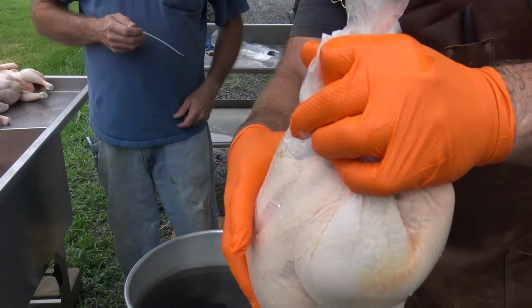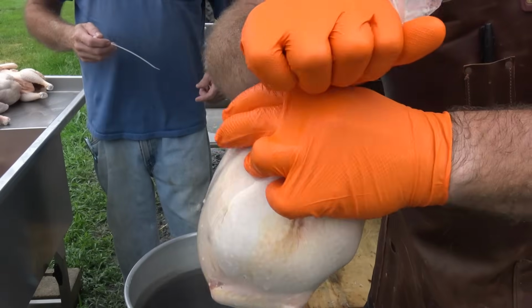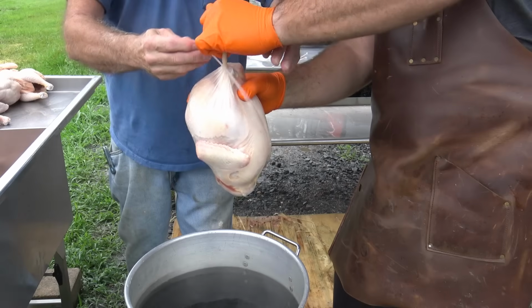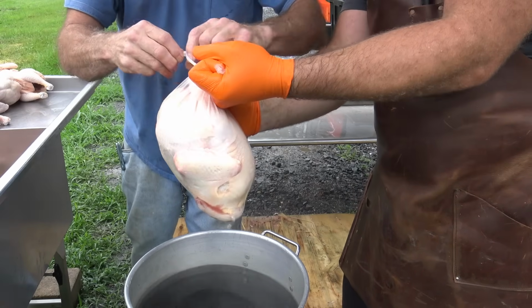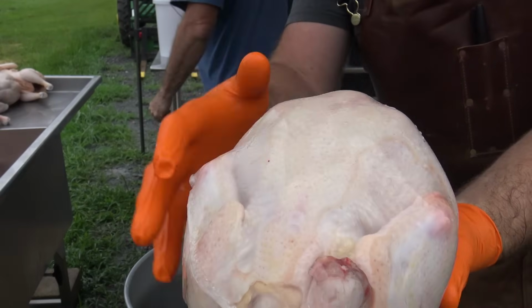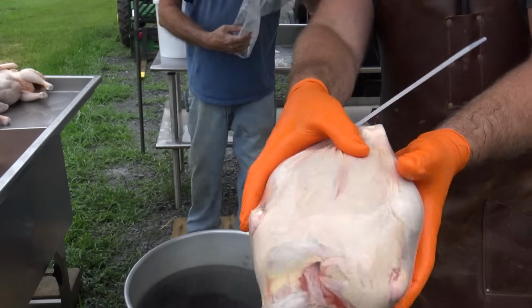up pretty tight. We'll give it a good squeeze, try to burp out as much air as we possibly can. This is a really, really tough bag. We'll give it a twist, just like so. And then Dad will come in with a zip tie. We'll zip tie it up. Now, you could use baling twine or whatever you wanted to use, but the zip tie seems to work just fine, and it works out just great. That bird is fairly vacuum sealed, very safe, will be good in your freezer for a year.